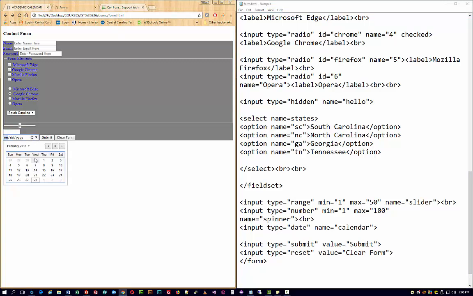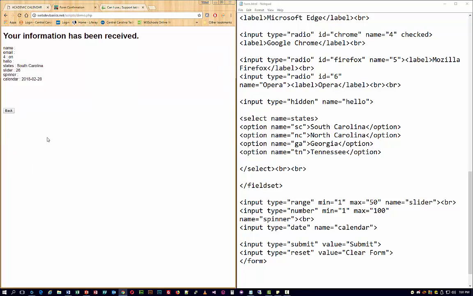So I can click on the drop down box and I actually get a calendar. This HTML5 feature saved hours of coding just for this one feature. So it's very, very good. A lot of web developers actually like it, it makes our jobs a whole lot easier. So yay! Yesterday was the 29th. Yes, it is. And I can hit submit.